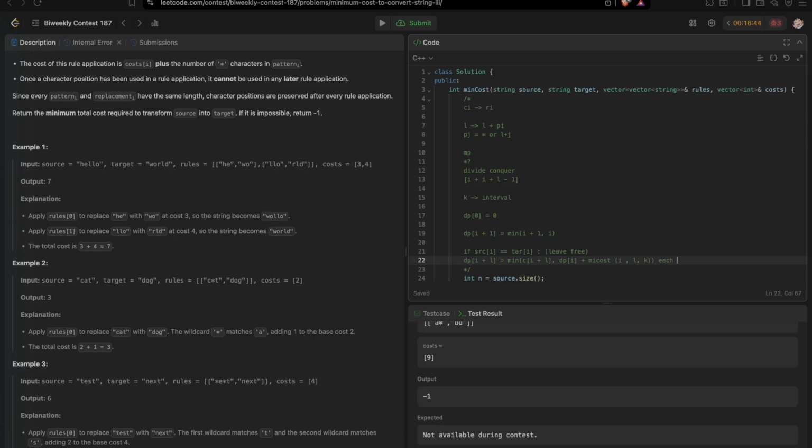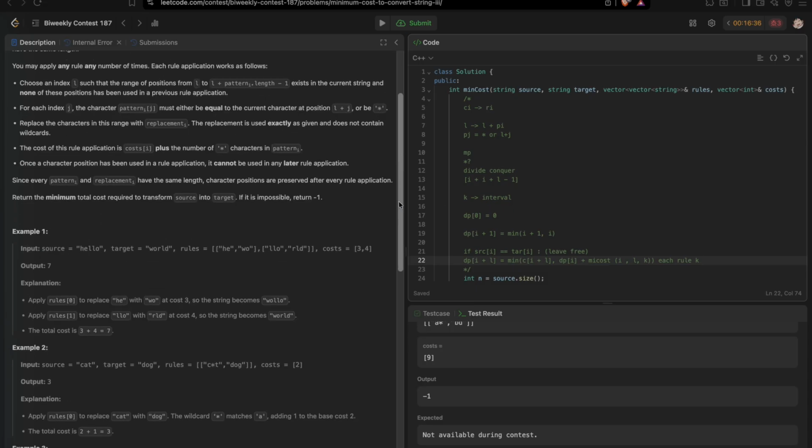Now we need to perform each rule. For every rule I'll take the rule as k, and every rule should be of length L. Now to find the efficient rule, we need to pre-compute each rule that should be useful for the target, right?